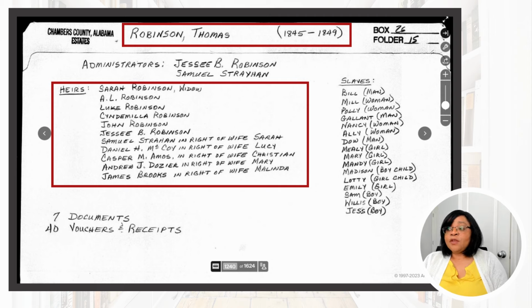Oftentimes, slaves migrated with their owners. So you need to know, where did these people come from? Did they come from North Carolina, Virginia, wherever? Where did they originate? How did they acquire slaves? When did they acquire slaves? Is it a possibility that my ancestor could be listed in this type of record or that type of record, that they may have attached to themselves as owners of slaves? So again, this is a third type of research that you would need to do if you're looking to research African American genealogy.